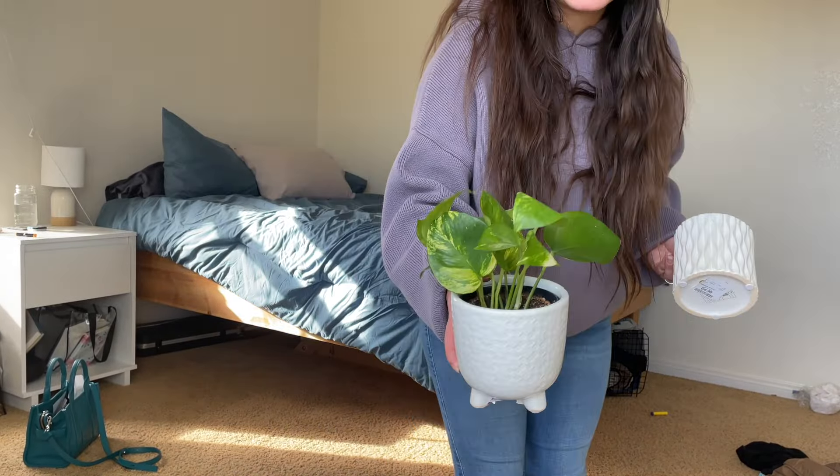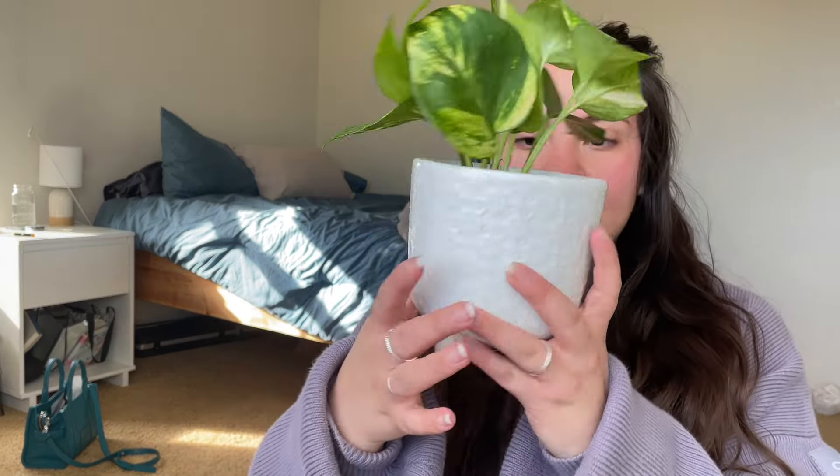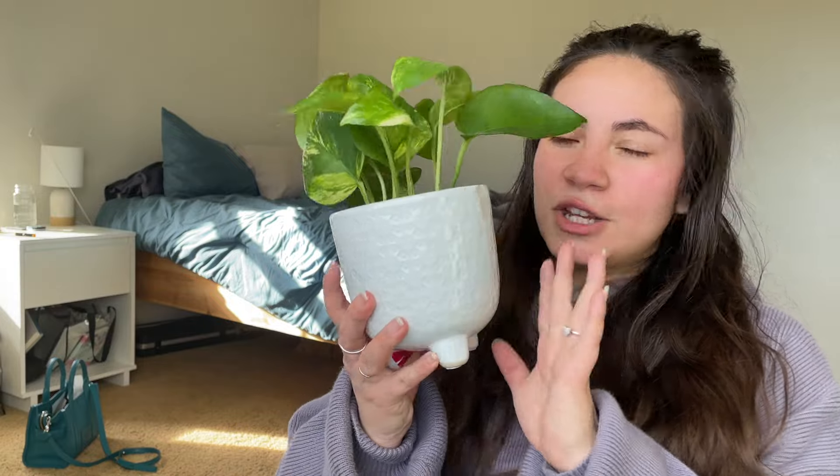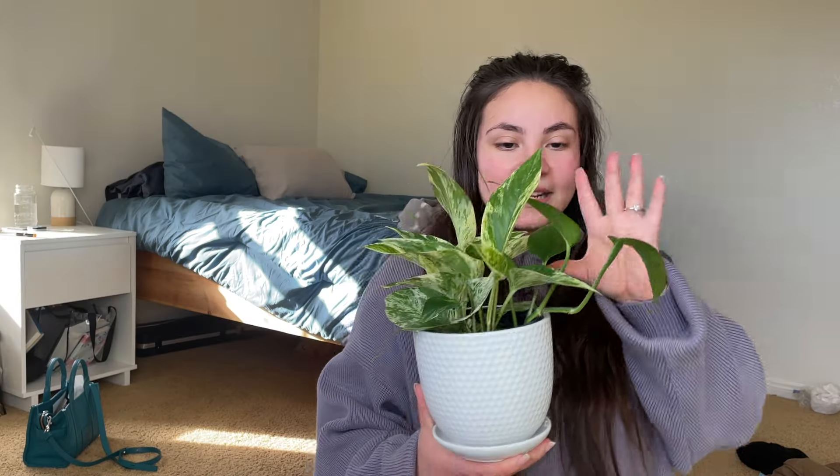I'll show you the new plant pots. I got this one — it already has my plant in it. It's this cute little white pot and I got it on clearance because it's chipped, but honestly I don't mind the chip, I think it's kind of cute. It has these little legs — it's like six bucks. This other one doesn't have a plant yet. Deegan actually got me this plant from Lowe's and I put it in this pretty pot from HomeGoods. I decided to get different white pots with different textures to put on my wood shelves — I think they're gonna look really nice.